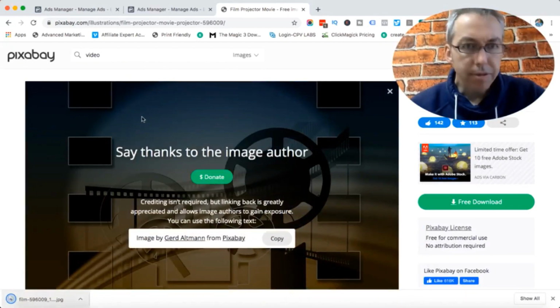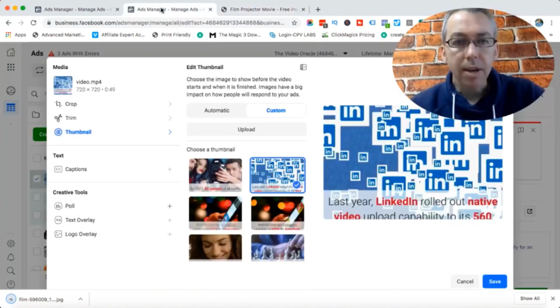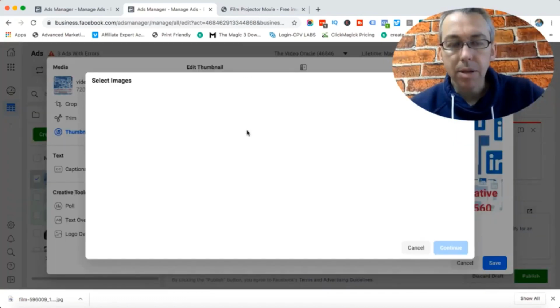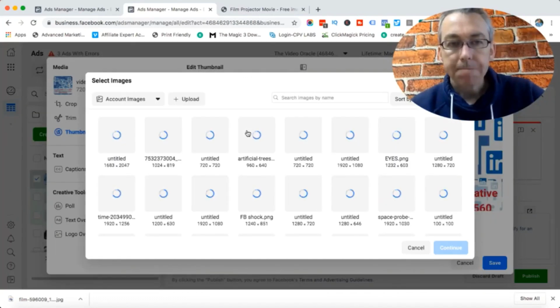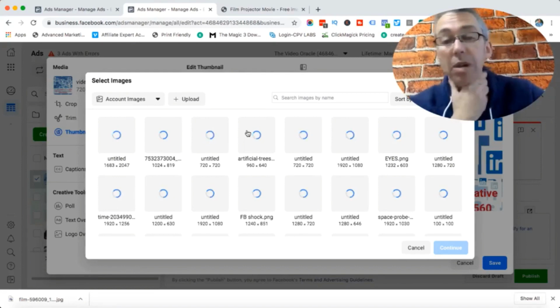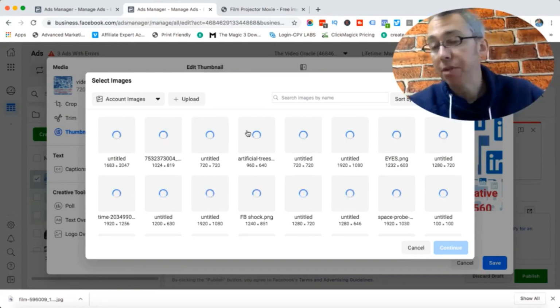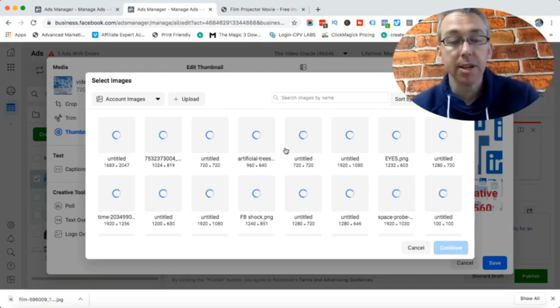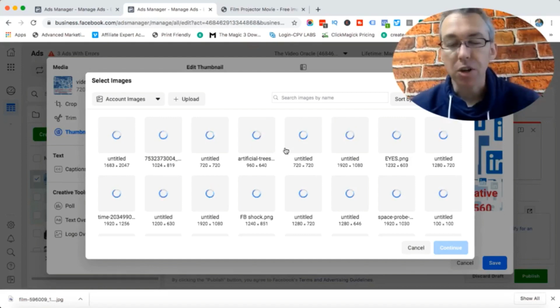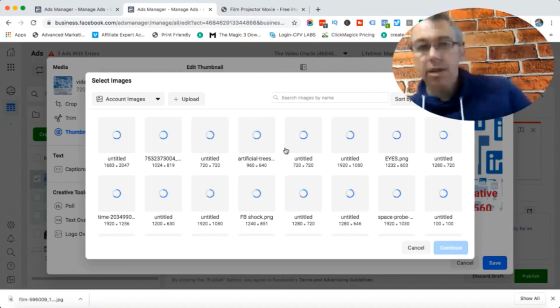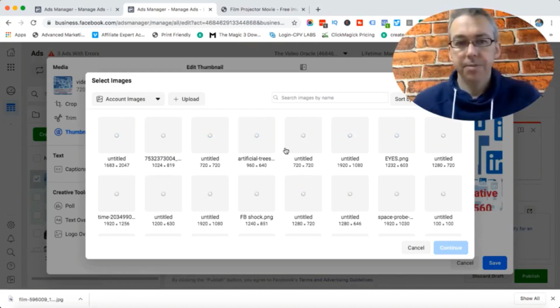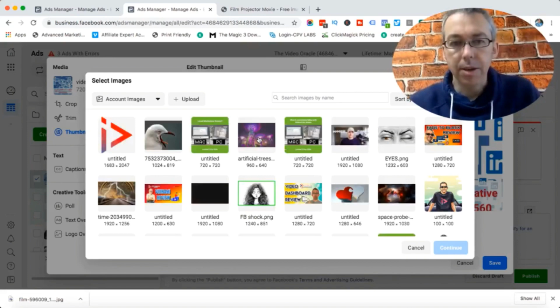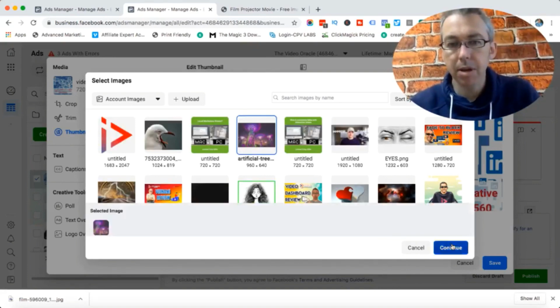Okay, then I would come here and I would hit upload. Actually, I can just choose one of my old images. You could actually upload an image from your computer, but I forgot I had all my images in here, didn't I? I'll just choose one of these for now because it'll be quicker than me uploading the image. Once these go around, yeah, that'll do.